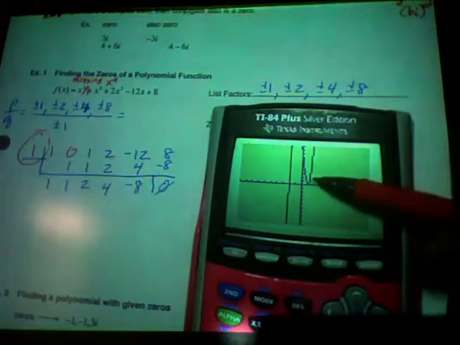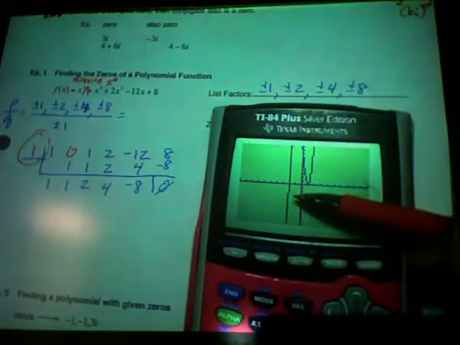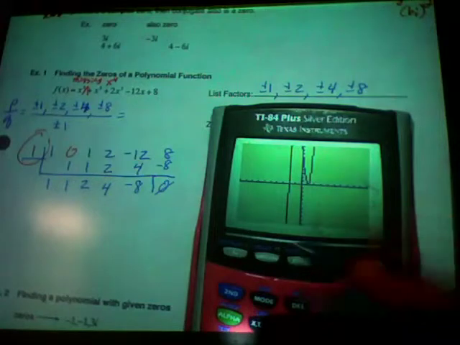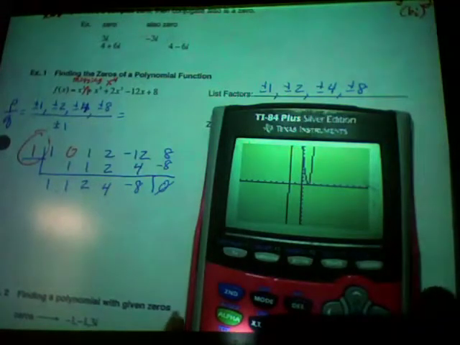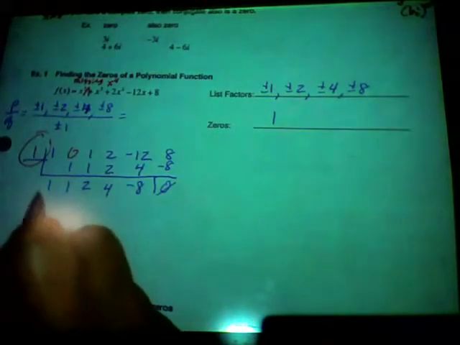So I know that I have 2 1s, so we're going to do synthetic division again with another 1. And then what's this number? It looks like negative 2. So that's going to give us a total of how many roots? 3. How many are we missing? 2 of them. And doesn't that mean that I'm probably going to have 2 imaginary numbers? Don't imaginary numbers or complex numbers come in pairs? Does it make sense that I would have 2 that are missing? Okay, so we'll find those in a minute. So let's go ahead and do synthetic division again.